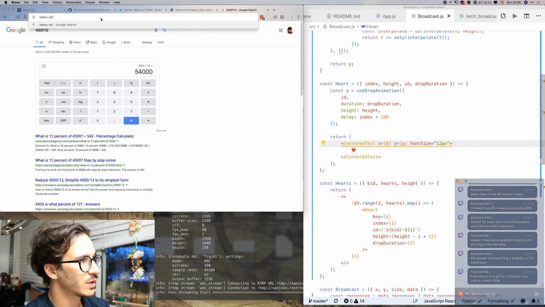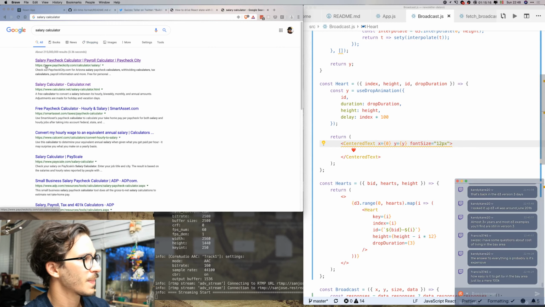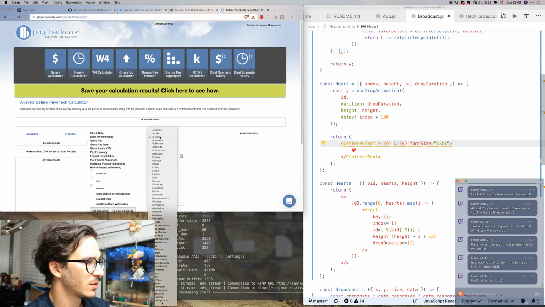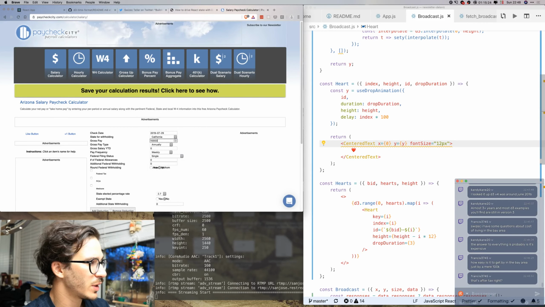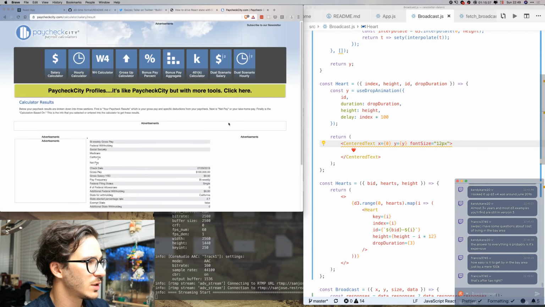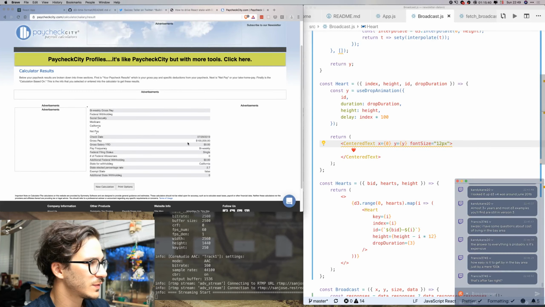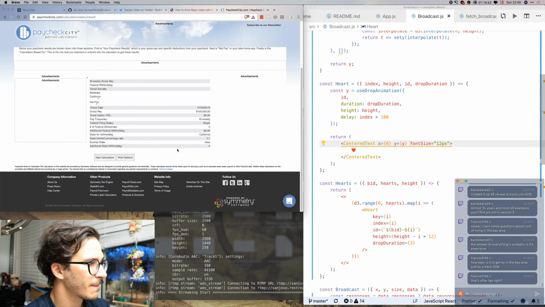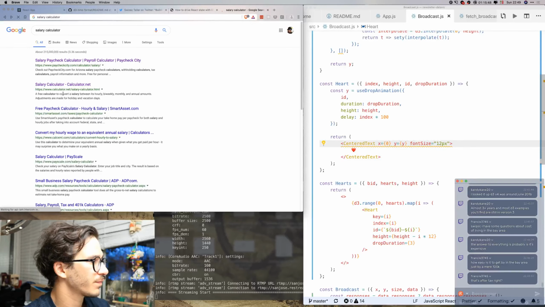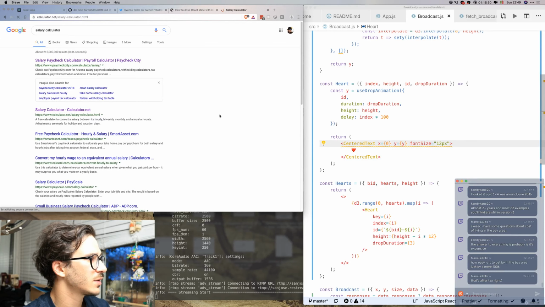So let's see, salary calculator for California, salary paycheck calculator. If you say that you're in California, gross pay is 100,000, and you're single, pay frequency is bi-weekly usually. Okay, free paycheck salary calculator, was that the same one?